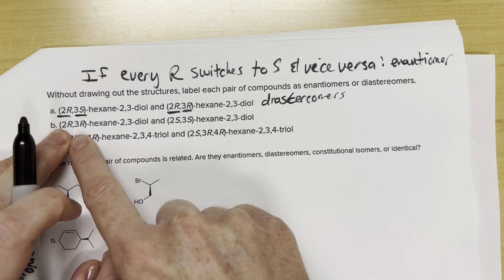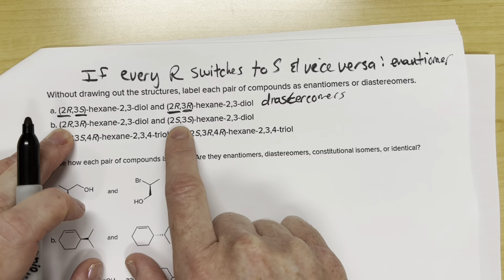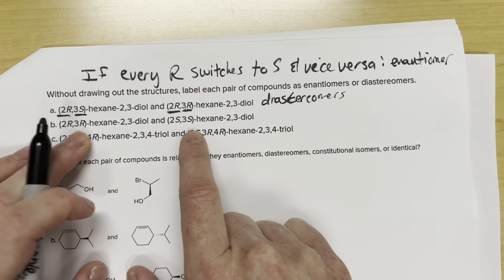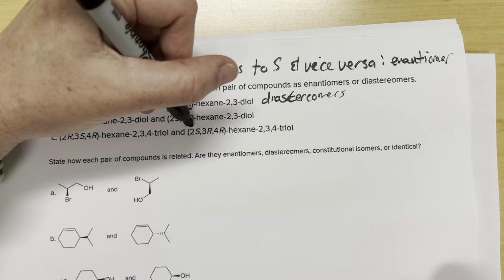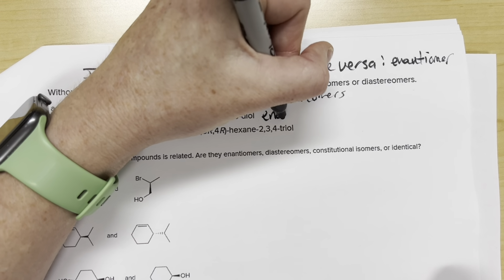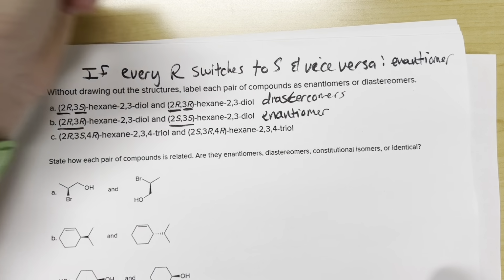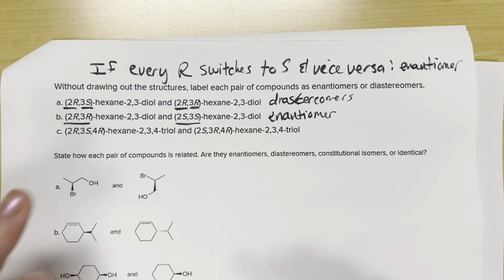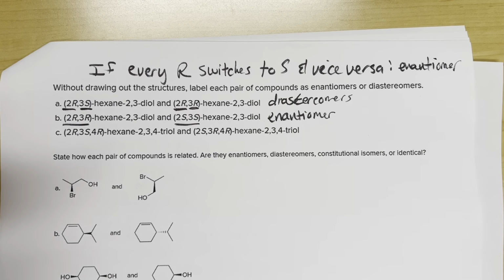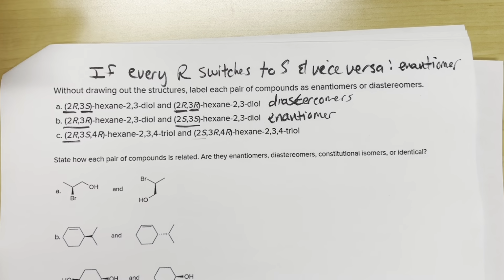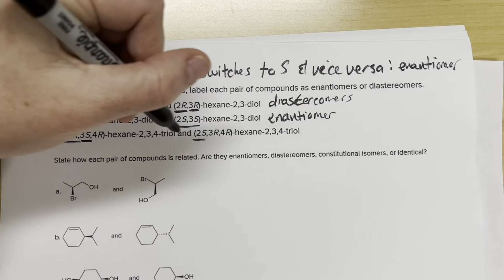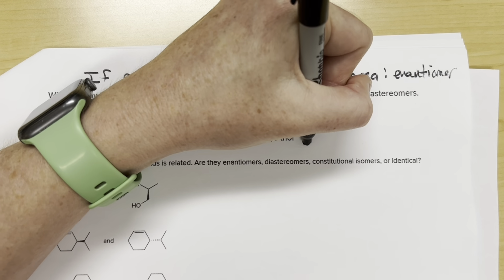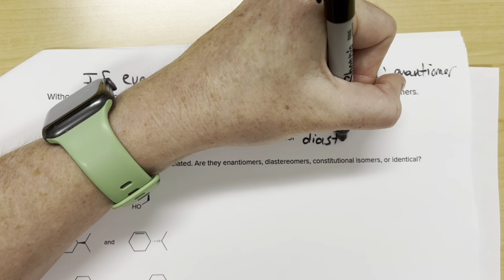Here we have a 2 that was an R, and we're comparing it to the structure that has a 2 that's an S. So that one switched. Here we have a 3 that's an R, and a 3 that's an S. So that one switched too. So both of those switched. It went from R and R to S and S. This must be an enantiomer. In other words, maybe something was on wedges over here, now it's on dashes over here. All right, let's look at this one. Here we had an R that switched to an S, 2R to a 2S, that's good. Here we had a 3S to a 3R, okay, that switched, but there's a 4R and a 4R, that one didn't switch. These must therefore be diastereomers.